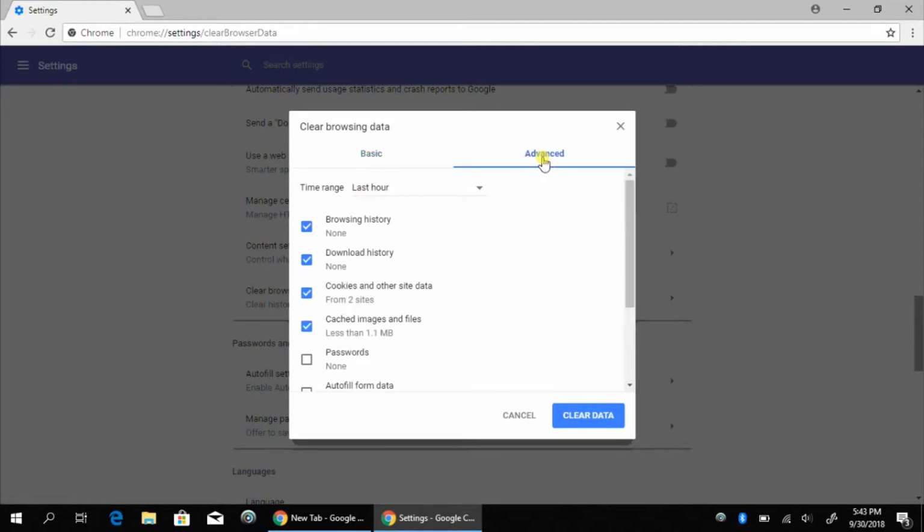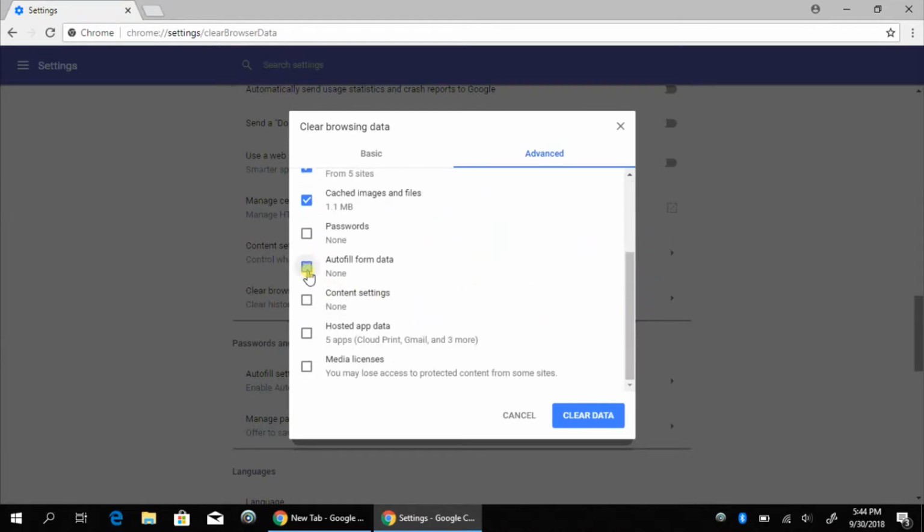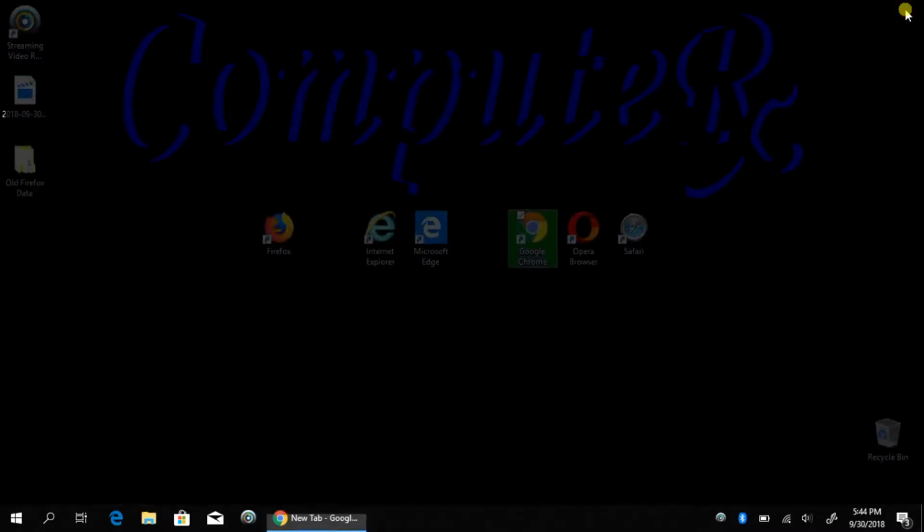We'll click Advanced, and then Time Range, click All Time. Again, I would suggest clicking them all. You can have your passwords unchecked and still saved, and click Clear Data. And that was it. You can close both windows.